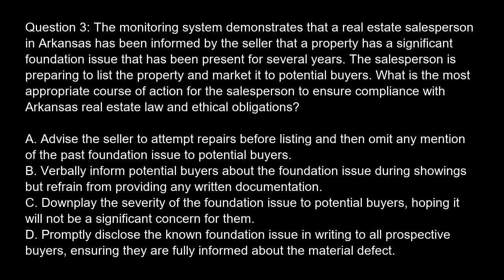Option A. Advise the seller to attempt repairs before listing, and then omit any mention of the past foundation issue to potential buyers. Option B. Verbally inform potential buyers about the foundation issue during showings, but refrain from providing any written documentation. Option C. Downplay the severity of the foundation issue to potential buyers, hoping it will not be a significant concern for them. Option D. Promptly disclose the known foundation issue in writing to all prospective buyers, ensuring they are fully informed about the material defect.